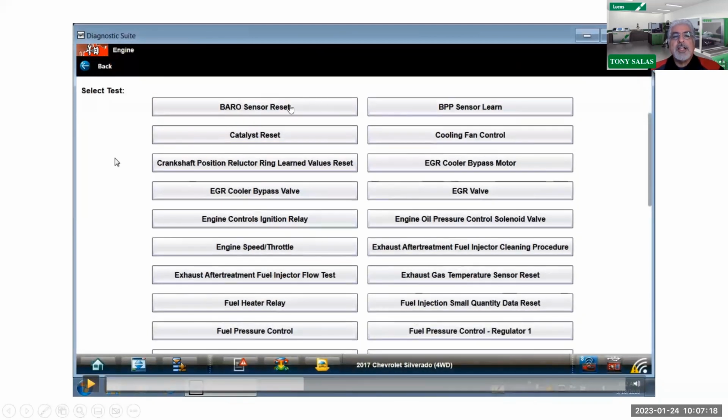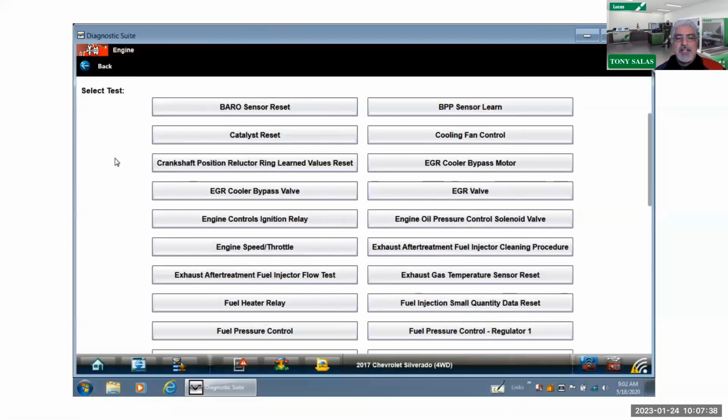You got your, again, your barrel sensor reset, your catalyst reset. In other words, you're going to see quite a few resets here. Exhaust gas temperature sensor reset, fuel injection quantity data reset, one of your fuel resets right there that I was talking about. So in this case, please get acclimated with all the resets that you can do because everything has got a learning or adaptive strategy.